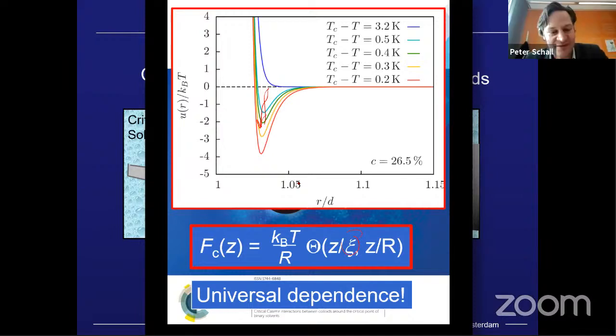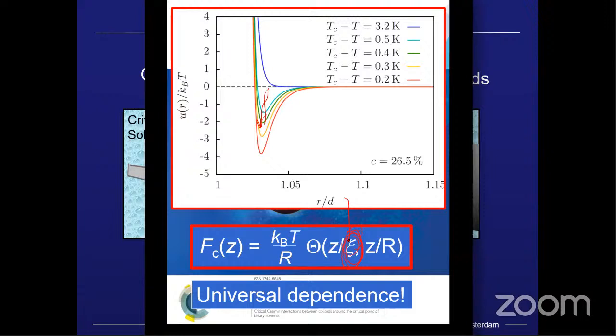Yes. And this is because you approach the critical point. So these 20 nanometers, in fact, are of the order of xi, the correlation length. And as you approach the critical point, and of course you could argue we are still far away from it, but we're approaching it, you go up essentially the line, and you get much larger. So you get from atomic scale interactions to extended interactions. That is the critical scaling. Okay, thank you.